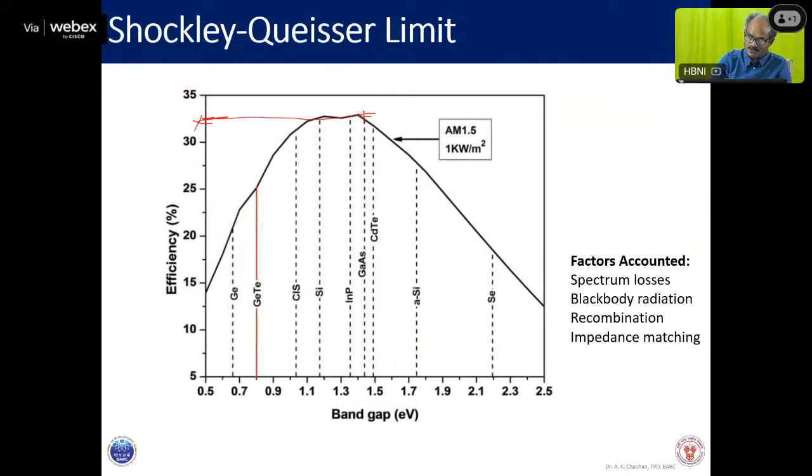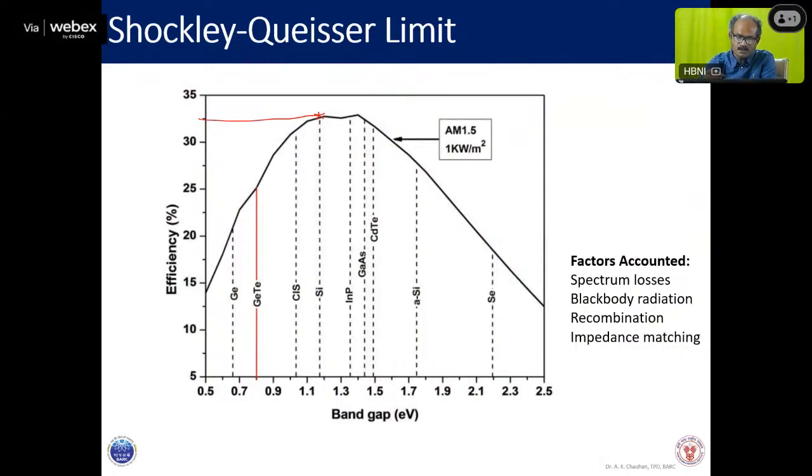So suppose you have a silicon solar cell. What is the efficiency? It is nearly 33%. So with the silicon solar cell, if you made everything ideal, even then the silicon will remain silicon. It will always have a band gap of 1.1 electron volt, and under that circumstance, it cannot have an efficiency more than 33%. So ideally, the theoretical maximum possible efficiency for a silicon cell is 33%. You cannot have more than that.